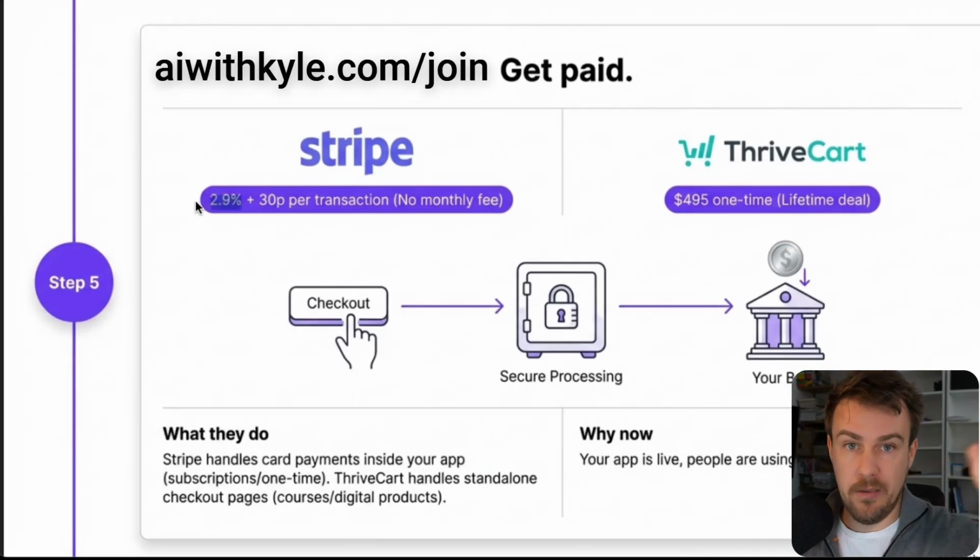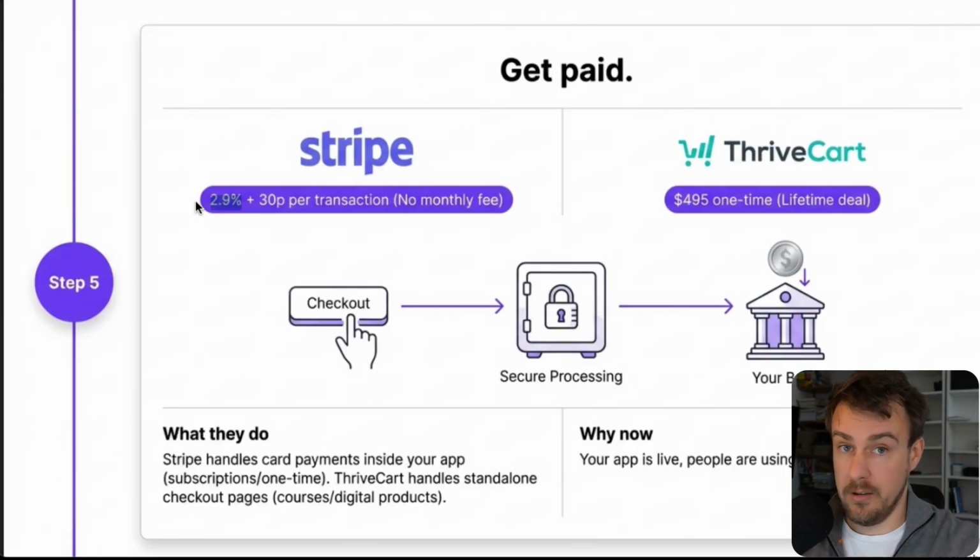Stripe charge about 3% of every transaction. So if your product is $100, Stripe are going to immediately take $3. A bit annoying, but it's a cost of doing business. These fees will differ depending on where you are. If you get to a large amount, you can actually talk to Stripe and renegotiate your fees.